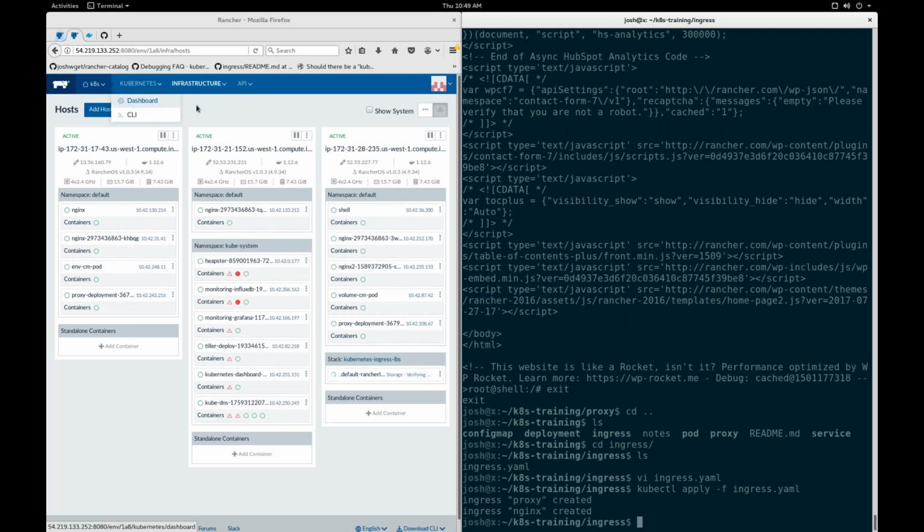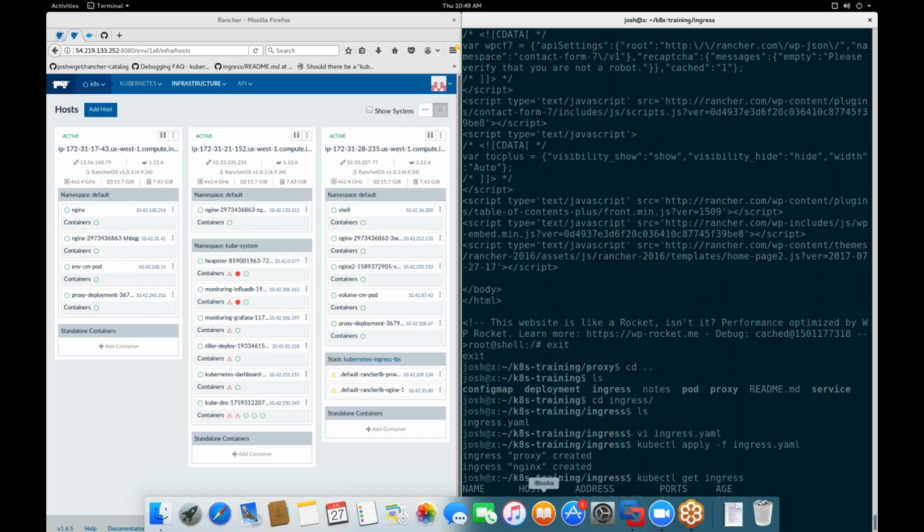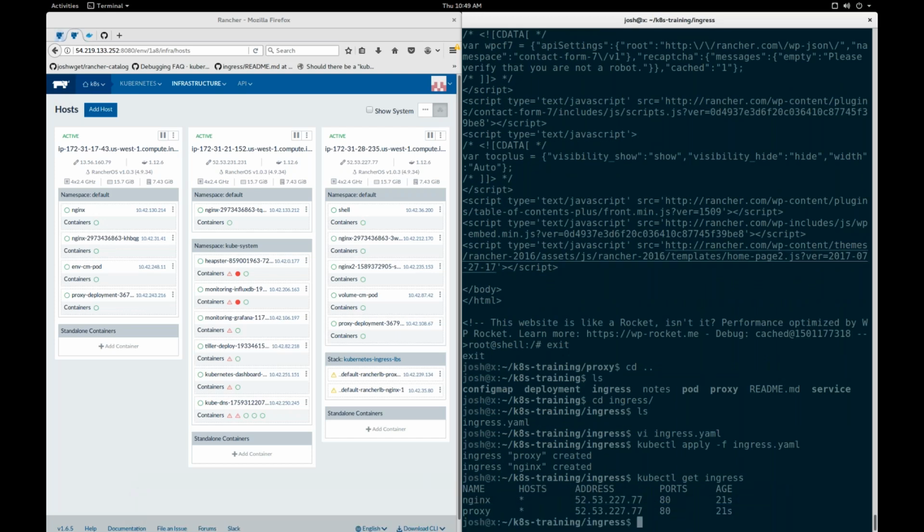And then if we look within Rancher, we can see that behind the scenes, what Rancher is doing is actually spinning up load balancers in response to these two ingresses being created. So if we do kubectl get ingress, we'll see that there's two different ingresses here, and they're both running on the same host within this cluster. So Rancher actually spins up this load balancer and then binds the port to the host IP here.